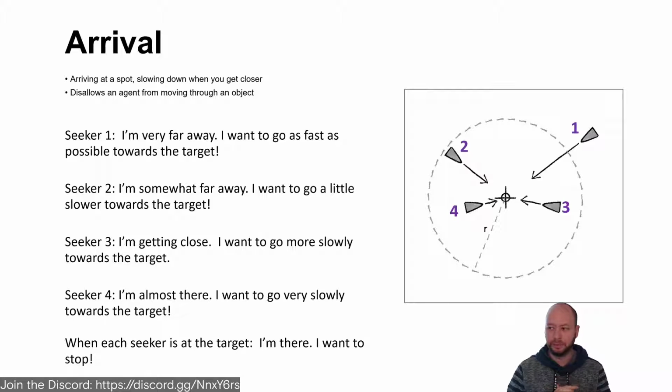So you can imagine creating a new force called the arrival force, which is essentially a deceleration of some kind when you are close to a particular target. That's one way to do it. Another way to do this is to create a kind of heuristic that as you get closer to an object, your seek reduces in magnitude. Both of these will ultimately give you the same effect. So that's arrival. The idea here is by the time you get to the object, you want to stop.